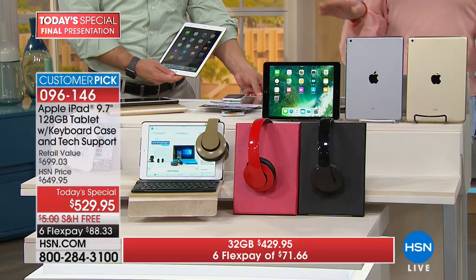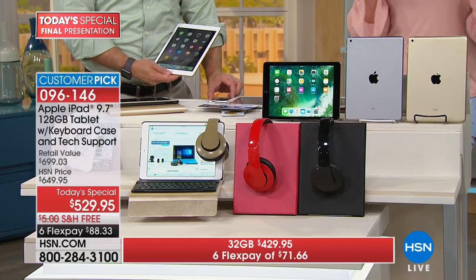This to me is certainly one of the most important things in my home and in my life. I use it absolutely every single day. And if you already have an iPad, I know you already feel the same, but this is the day that we get you to upgrade. Maybe this is the day that we get you your first iPad. So we're giving you all the extras, all the bonuses, all the goodies. Remember, if you want it, it is for this hour and this hour only.